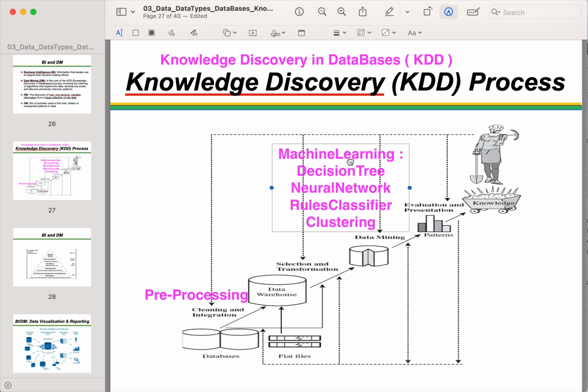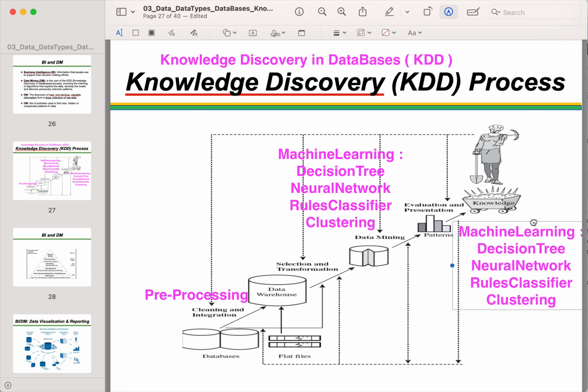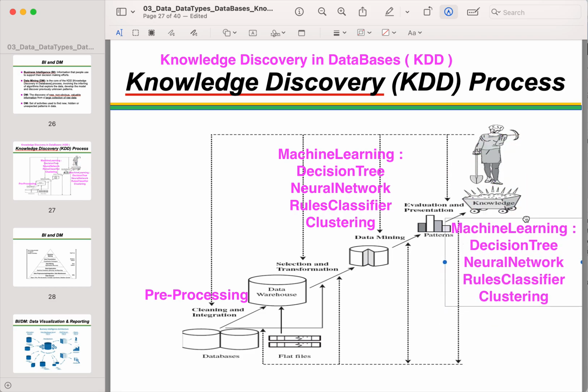Once the data is ready, we can do those analysis. And finally, evaluation presentation. Is this good? What we just discovered? Is this useful?